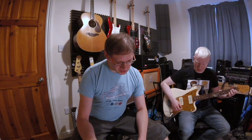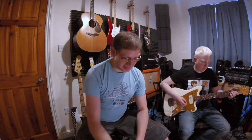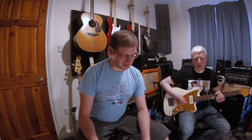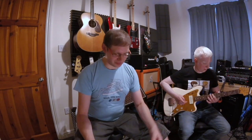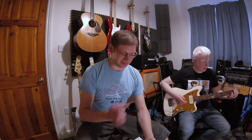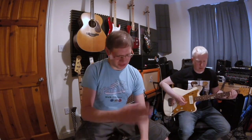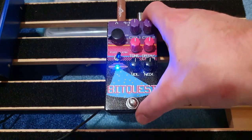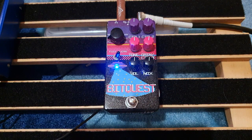So there are two significant sides to this pedal. You've got clean and fuzz. The fuzz is obviously a gainier version of all of the other modes, but it also influences each mode depending on which side you're using. So, let's turn it on first of all. We're on the clean side, and we're currently on the first mode, which is flanger.